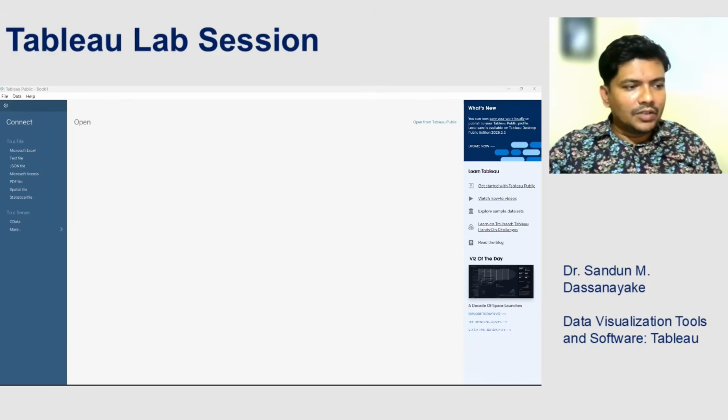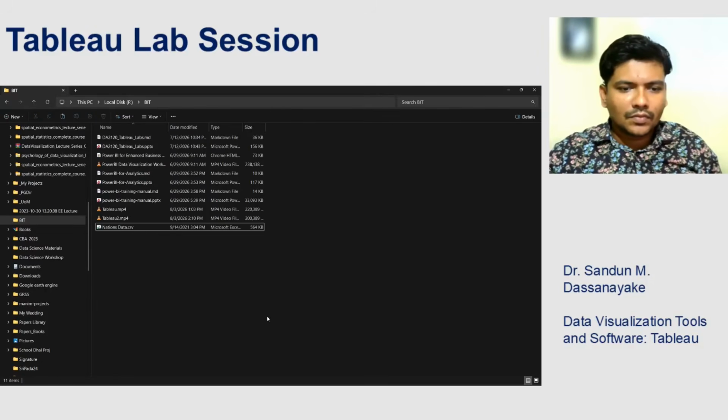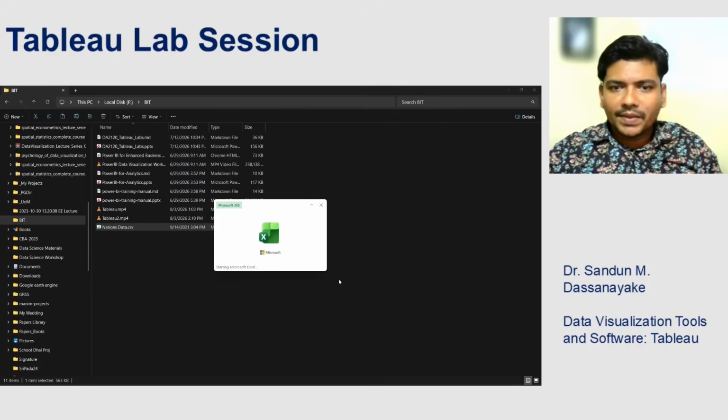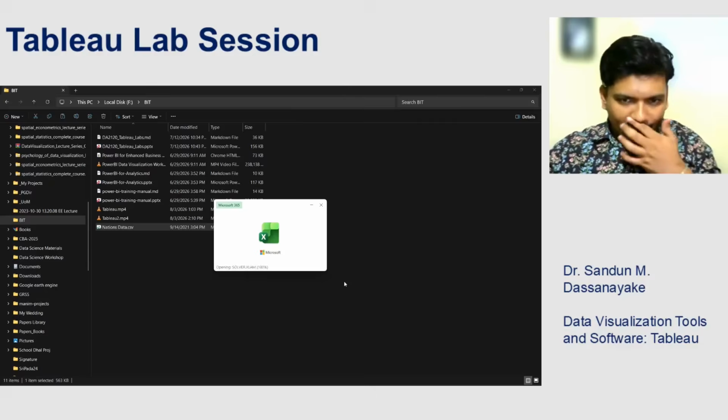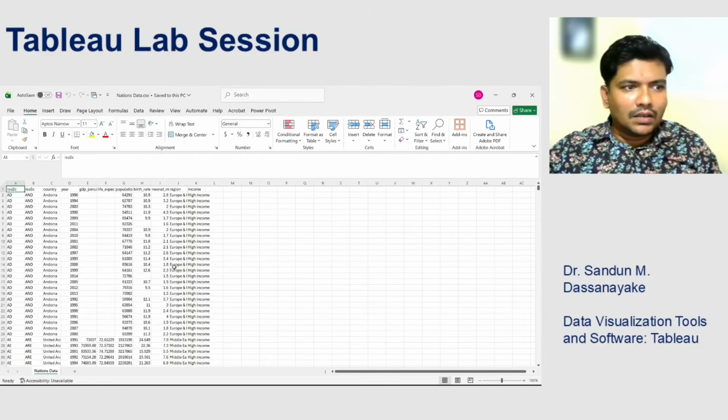So we have the World Bank Open Data Portal dataset. The dataset that we are going to use for this work is called Nations Data. If you double click and open the CSV, you can see the dataset in the CSV format.